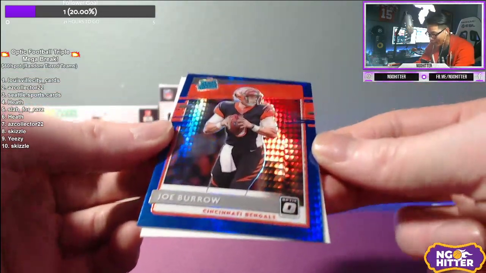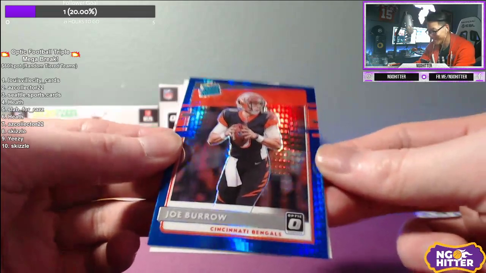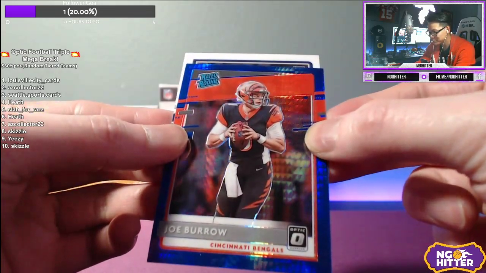The Senring is okay. It's better than the Chase Young. It's okay. Rookie in the back is going to be Trevon Diggs.